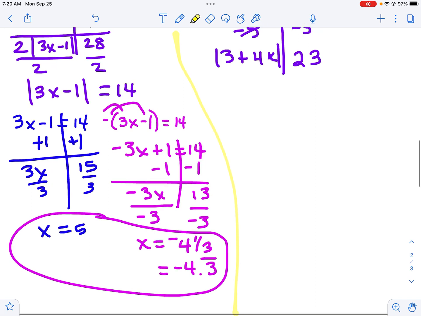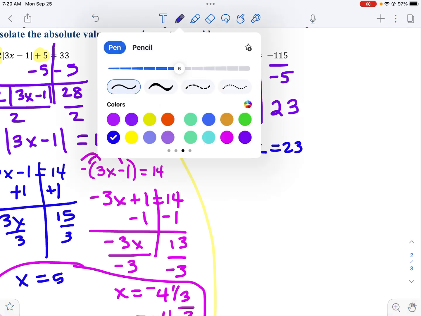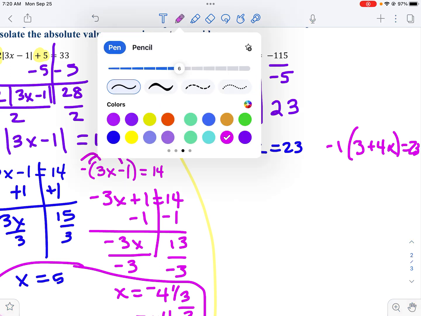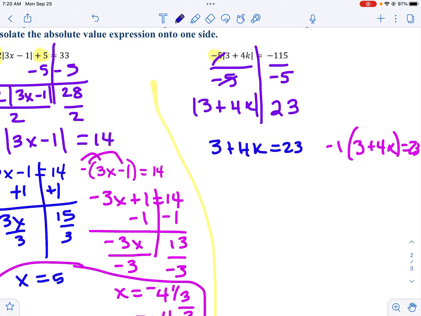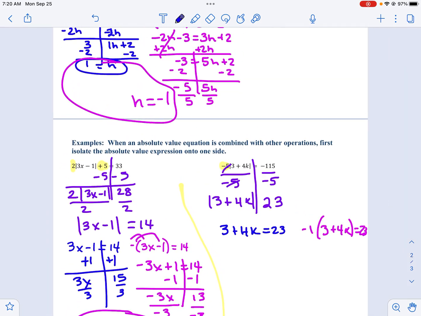Again, I'm going to show you that again over here. So we have two math problems. 3 plus 4k equals 23. And negative times 3 plus 4k equals 23. So again, I am solving it both times. This right here is the hard part, knowing to simplify the problem down to the absolute value symbol, and then remembering that I have to do absolute value symbols twice because there should be a positive answer and a negative answer.